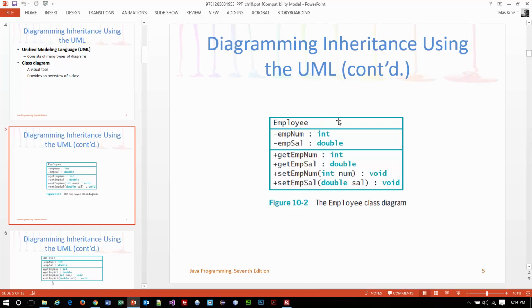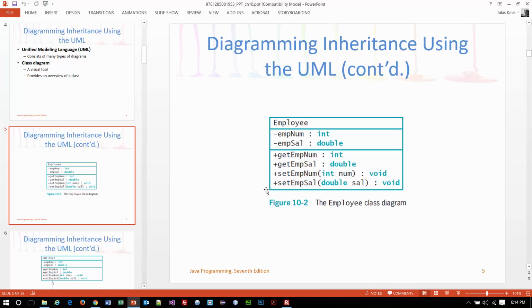An employee class apparently has two attributes, and those would be equivalent to the variables that we declare at the top of a class. We usually say something like private int employee number. So what this is indicating is what those data attributes are at the top: the data fields, the attributes, the variables, however you want to think of them. And notice there's a little minus sign there.